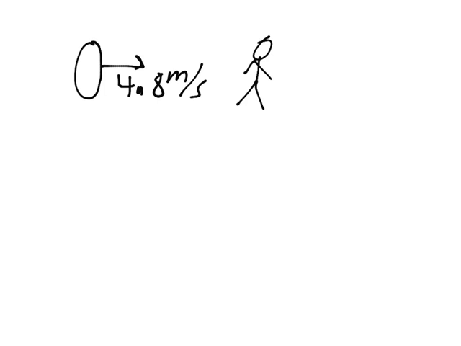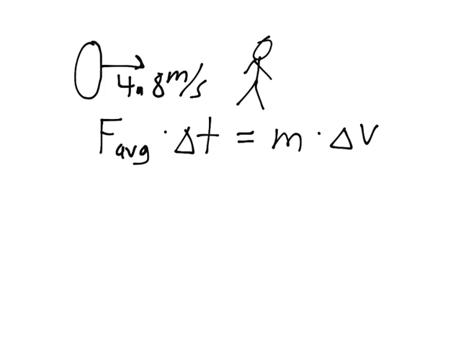So if we look at this problem, we can see that the egg has some momentum, so it has some motion. It'll take some effort to stop it. And then at the end of the problem, it stops. So we know that there's a change in momentum. So if you think about change in momentum, you should be thinking about impulse. You should be thinking about how to use our impulse equation to answer this question. So our definition of impulse was average force times change in time has to be equal to the mass times the change in velocity.